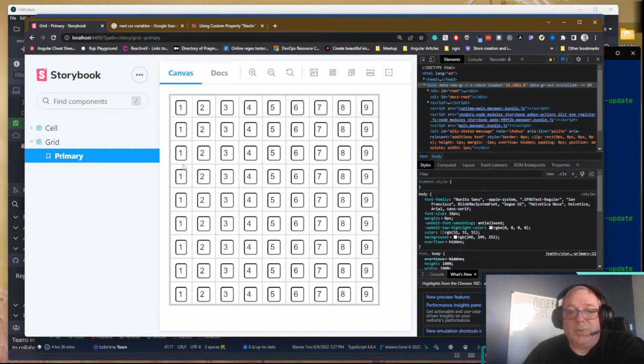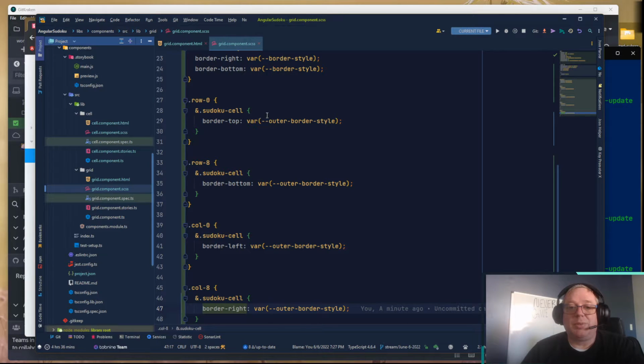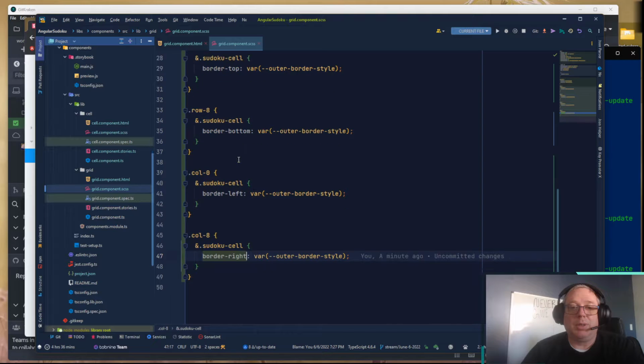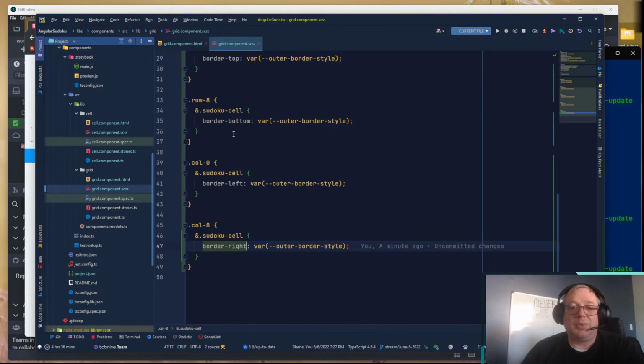So what would also be nice is if we took that same border and we applied it within our 3x3 grid. The nice thing about that is we can use the same border right class we're doing here. It should look fairly decent here and here. So to do the border right, we're going to apply it on column 2 because we're in a 0-based array, and we're going to apply it on column 5. This is the row 0 Sudoku cell with the border top. This is the row 8 with the border bottom.